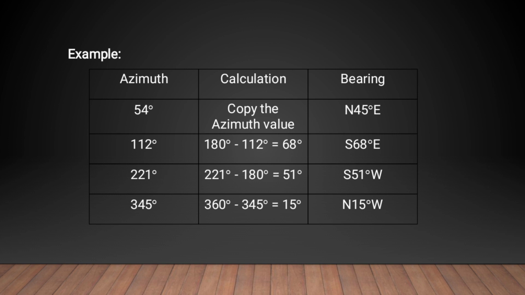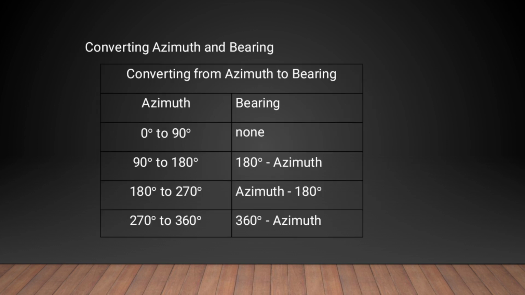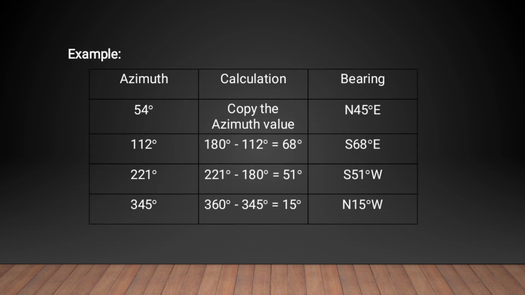So 221 degrees. So kay mas dako man ang iyang azimuth, munang giingon na azimuth minus 180 degrees, which is iyang azimuth is na nabilong sa 180 degrees to 270 degrees. So ato siyang i-minus sa 180 degrees, so equal siya sa 41 degrees. So iyang bearing is south, 41 degrees to west.